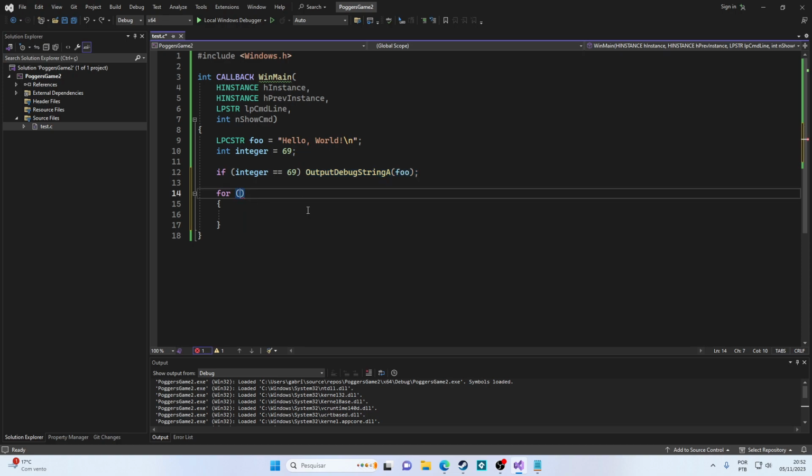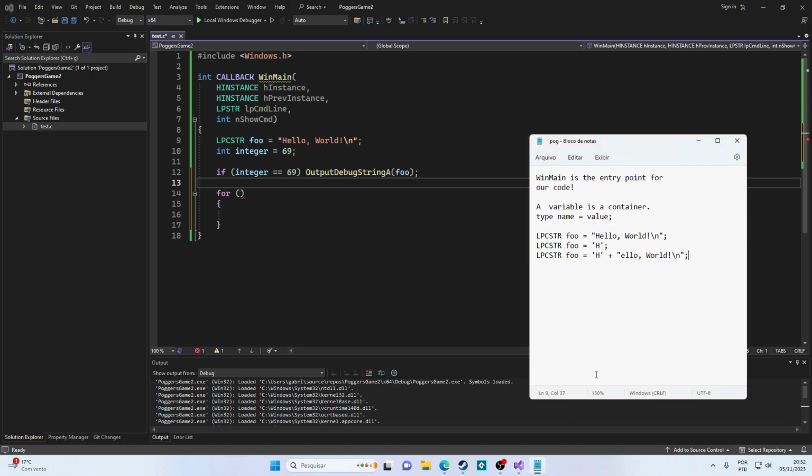So here we have the for loop. It's kind of complicated, but first we have the iterator.